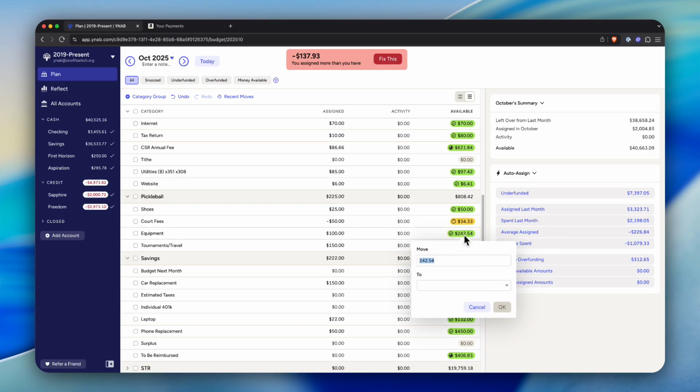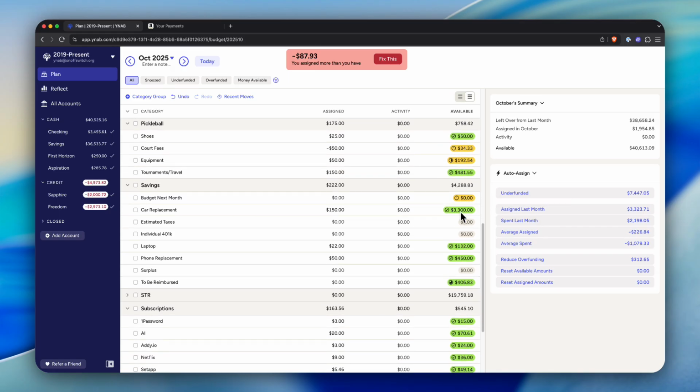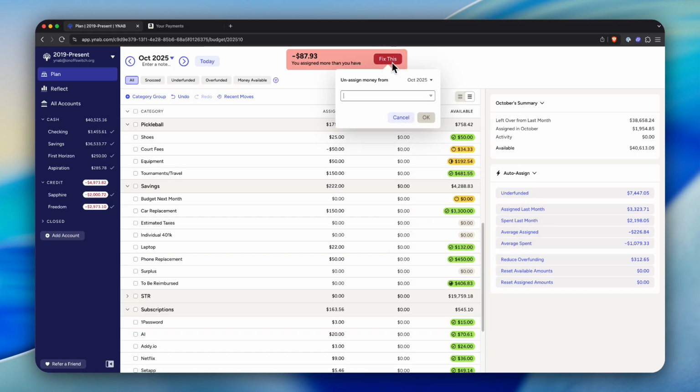So yeah, I'm willing to put $50 towards ready to assign, and then another $87 left. Tournaments, yeah, tournaments can be expensive, but I don't foresee me having that much worth of tournaments through the rest of the year, so sure, let's cover the rest of this with tournaments. Boom. Alrighty, so we got this down to 0.